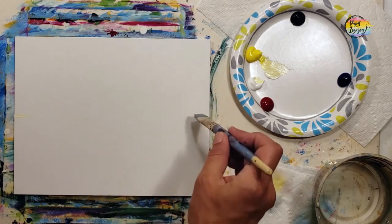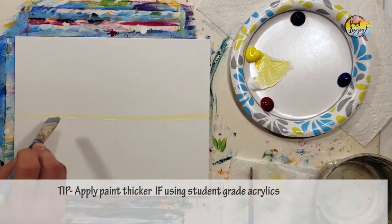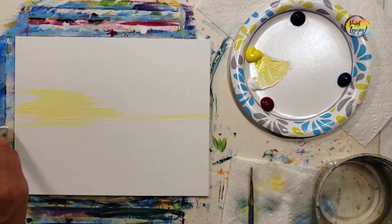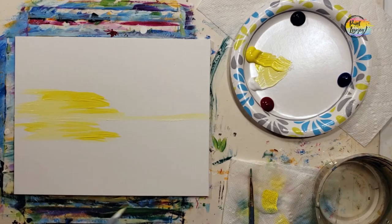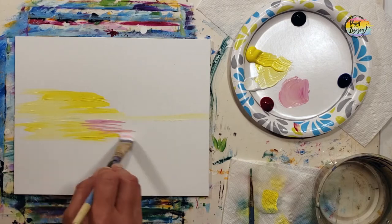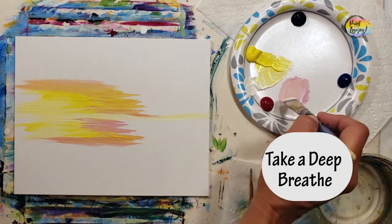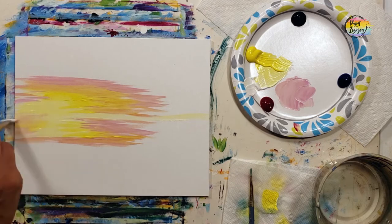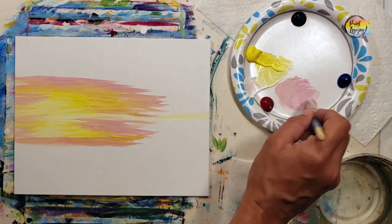We are starting with light yellow — that's going to be a mixture of yellow and white — and we're kind of cutting our canvas about in half, putting our horizon line on there. You can either measure it out or just eyeball it and draw your line straight across. As we add our colors, we're going to go above that horizon line and below, because we have our sky and then our reflecting colors below. Now moving into a shade of light pink, and you'll notice that as that light pink overlaps the yellow, it creates an orangish color. This is one way we can create this color without actually using orange, by mixing our primary colors of a version of yellow and a version of red. This particular painting is utilizing our primary colors.